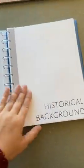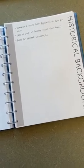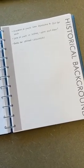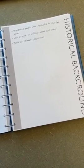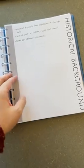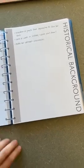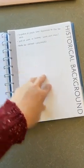I use blank note paper a lot to scribble things before I make pages and print them out. Historical background, you can see this is one of the ones where I just printed out the page and then did my own scribbling. This is not historical background of Lockney or Gilmer County or anything like that. I could include that. This is historical background as it pertains to my husband's family moving around in this area. I'm only saying that because I want you to remember that this page is for you to use however it would be most useful to you. I don't need to write a report about the history of Gilmer County. That's not going to be as useful to me as just writing notes about what it is that I'm looking for and things that I'm finding that would indicate why an entire community would up and leave.